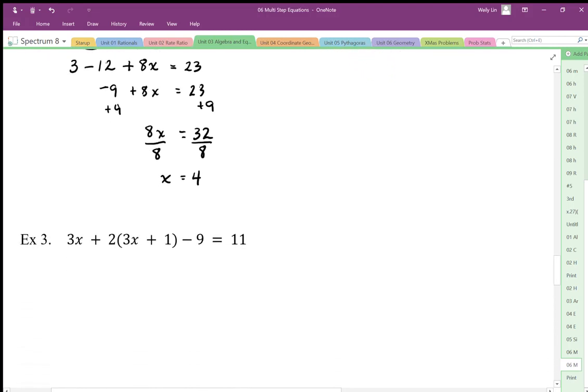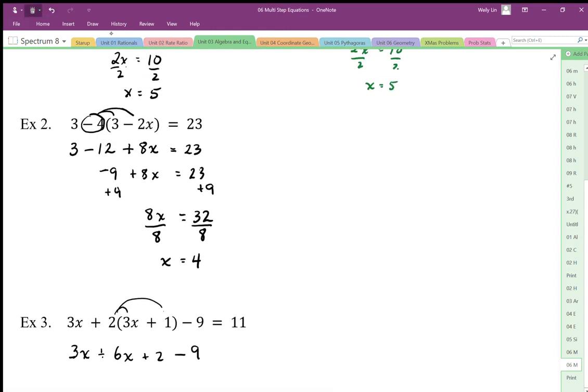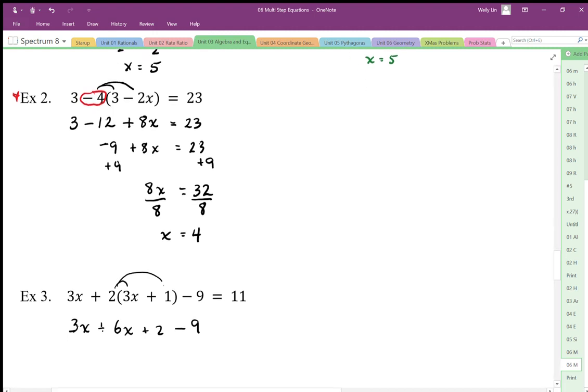So here I'm going to do the same thing. I'm going to distribute out the brackets first. So I'm going to get 6x plus 2 minus 9. I'm going to make a little star here, because this is one I really think it's important that you remember, because that negative is really important, and that's something that I know a lot of you will make a mistake on your test. So try not to be that person who makes this mistake on a test and does not distribute the negative. Okay, here's not a problem because there's a plus, right? We don't have to worry about signs changing.